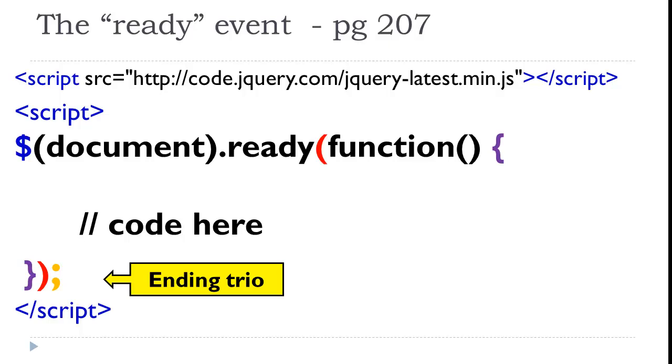So take a look at where the opening and closing delimiters for both the ready event and the anonymous function are. Now, something that you're going to see in jQuery that you have not seen in JavaScript is the semicolon at the end of this event. At the end of events, you see semicolons in jQuery. And this is a very common ending trio: ending curly brace, ending paren, semicolon. You're going to have these ending trios occurring several times in your code. And it is not a bad idea to get in the habit of recognizing it and also commenting it, so you don't go crazy trying to figure out where they belong.